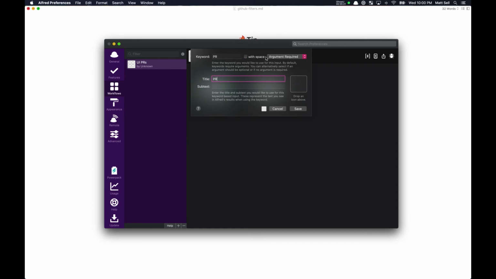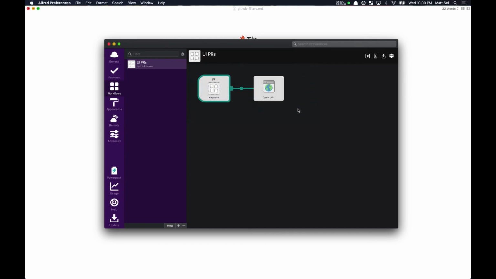So this is if you wanted to make it a little more dynamic, like maybe I want to use this for more GitHub repositories than just this one specific one. I could have a space and an optional or required argument that allowed me to give the repo name or some other piece of information, and I could make this more flexible, and maybe I'll do that as time goes on. Right now I'm more involved in this one single repository, so I'm just going to leave it like this. So save that.